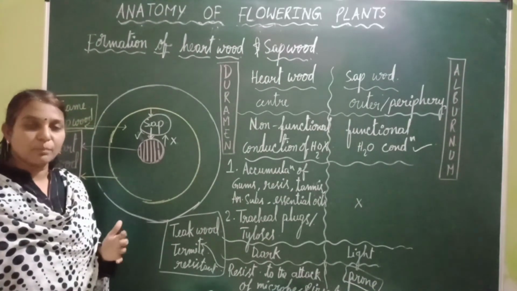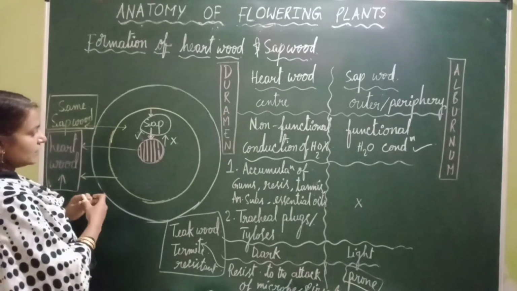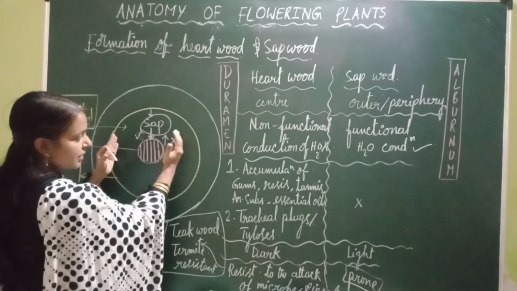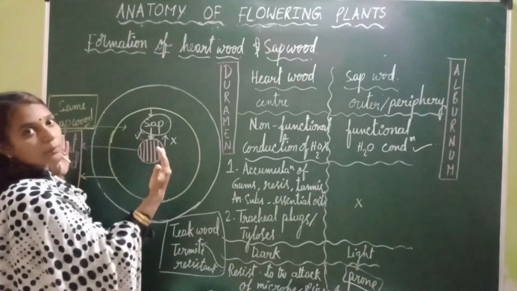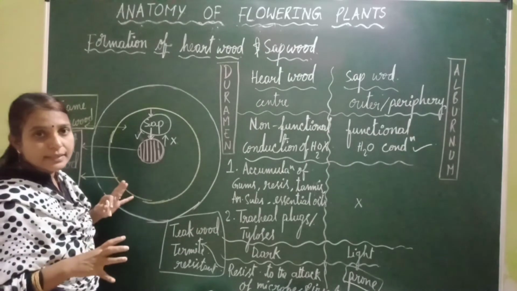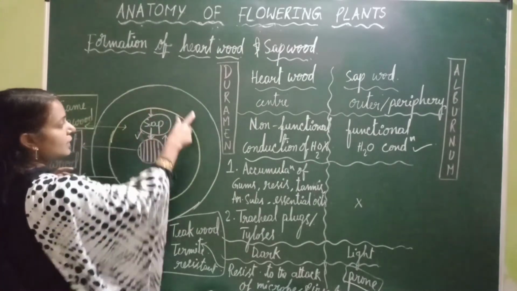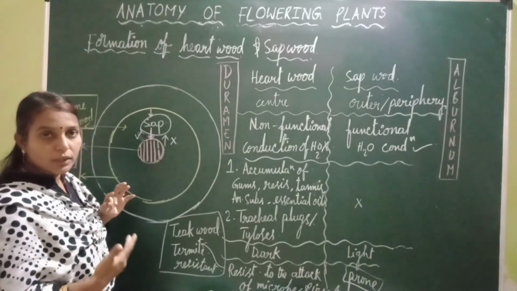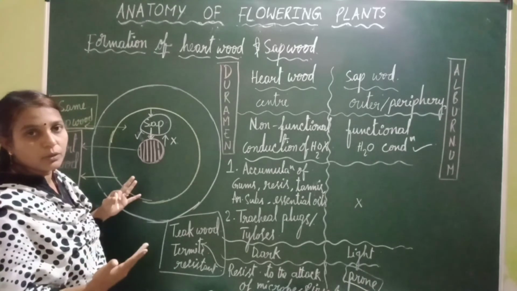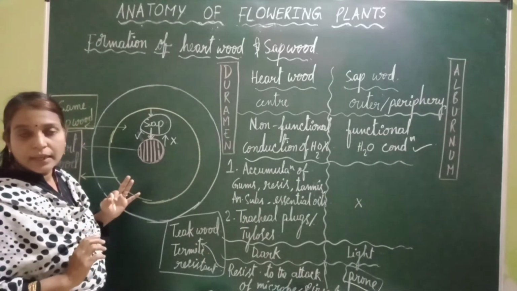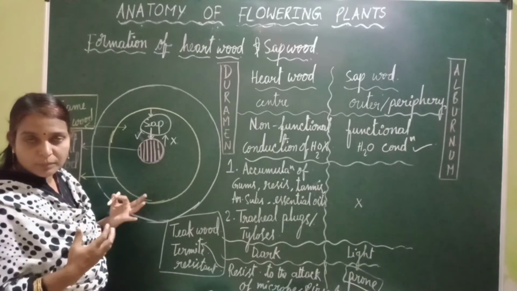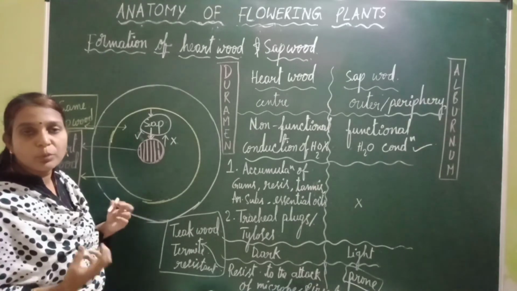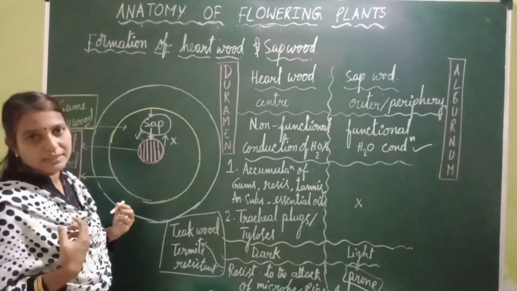Here I would like to discuss some more points. When the vascular cambium goes on producing secondary xylem towards the inner side, what happens? Pressure is built up towards the tissues which are present towards the peripheral side, and hence the tissues which are present at the periphery get crushed off. They undergo breakdown. So those tissues like cortex, epidermis undergo breakdown. Due to the breakage of cortex and epidermis, there will be loss of water from the peripheral part of the plant, and the peripheral part of the plant will be prone to the attack of microbes and even insects.